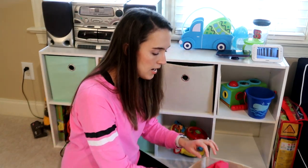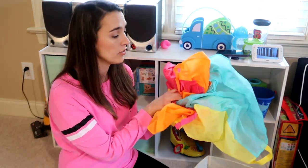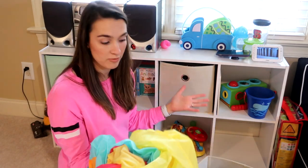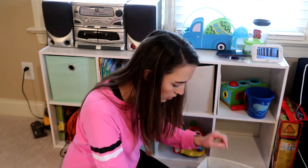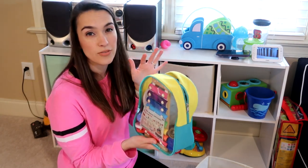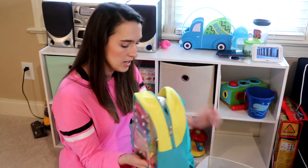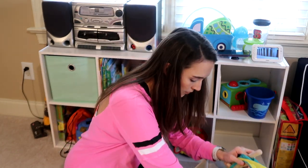So this next bin down below is my bin of music activities, things like that. I bought a big little kids parachute that we love to play with friends. We also like to play it with daddy, throw it up in the air. He likes to sit on it, have me drag it. So we love that. And then I have some random balls in here. We have a toddler's musical instrument backpack, and this is full of various toddler musical instruments that he loves to play. Any other wooden sticks that we get from kinder music or music class, things like that, I like to throw in here as well.